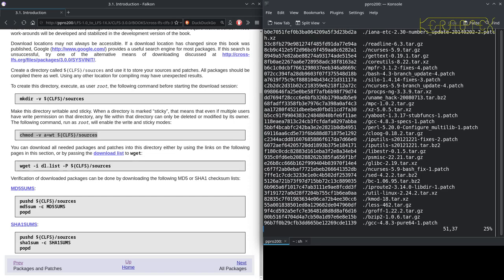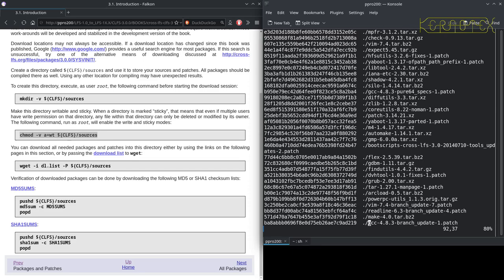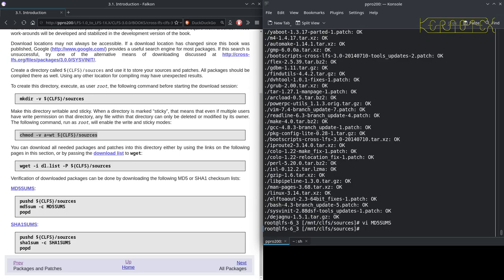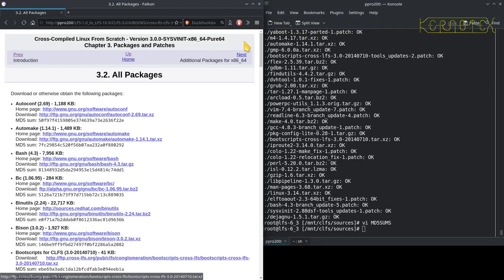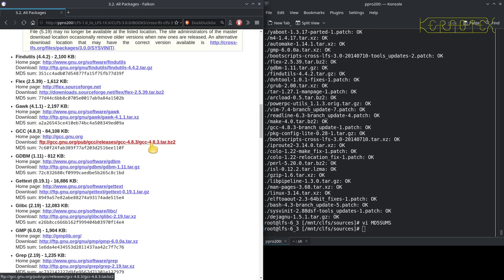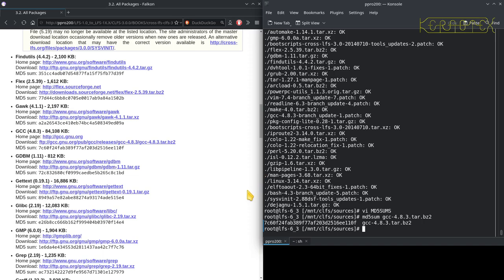Yeah, there's a patch there, another patch. Yeah, it's not there at all. So it's even missing from, so I think it's obviously a mistake that it's been missed. Therefore, the MD5 sum and SHA-1 sum haven't even been updated. So it's just a little peculiarity. But luckily, it's easy enough to get hold of. Just go to the GNU website, and in fact, it's got an FTP direct link there to get hold of it. And as I say, the MD5 sum checked out for it. So if I check it, GCC 4, as you can see, 7C60, and it ends in 110F. So yeah, it's fine.